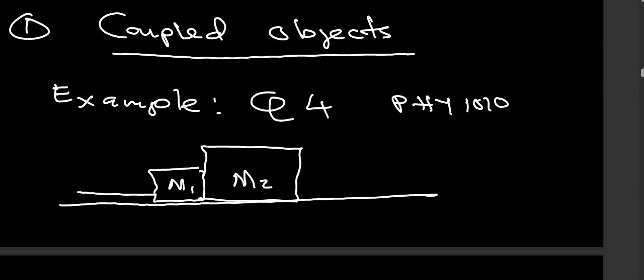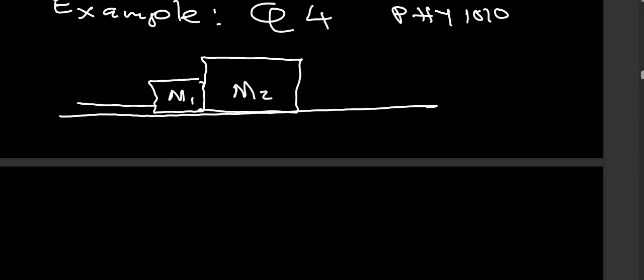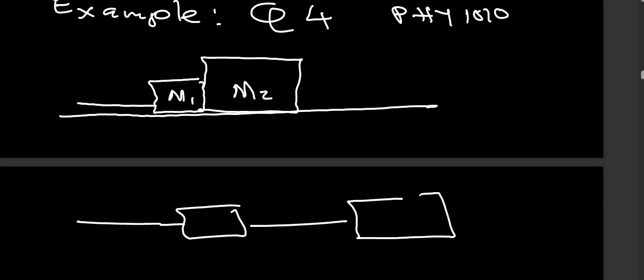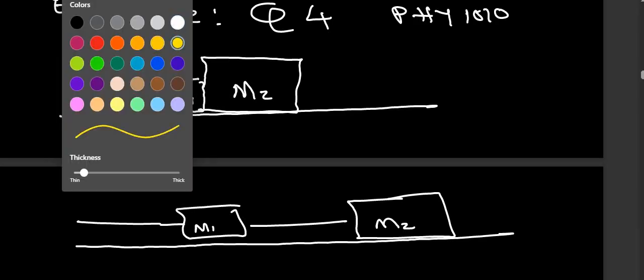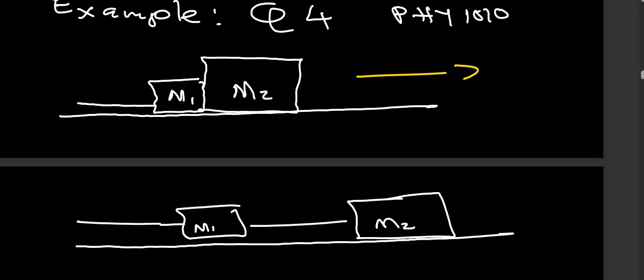The way you treat this is the same way you're going to treat something that looks like this if they are coupled together, but there's a string in between them. This is mass 1 and this is mass 2. How you treat this is the same way you treat this, because they are all attached, they are linked. First and foremost, there is a force that is causing these guys to move, and we're going to take the best case scenario that this thing is moving in front. So there's always some tension or a force that is responsible for this to move in front. Let's call it F. Then in between, whether this case or this case, there is tension.